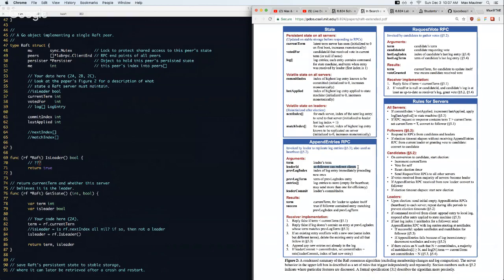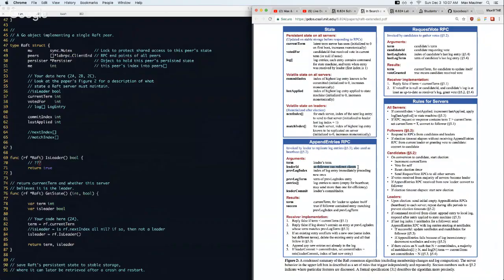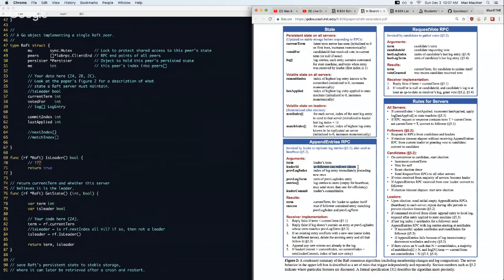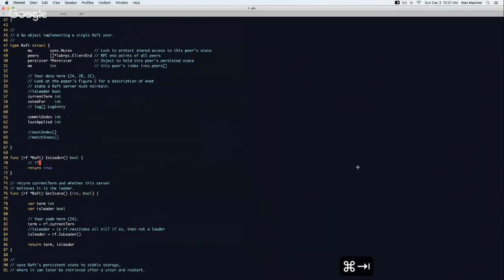Not sure what clients means here. Do you have any idea? I'm guessing other clients of the other nodes in the consensus, maybe? So a follower's follower? Okay, got it. Redirect clients.